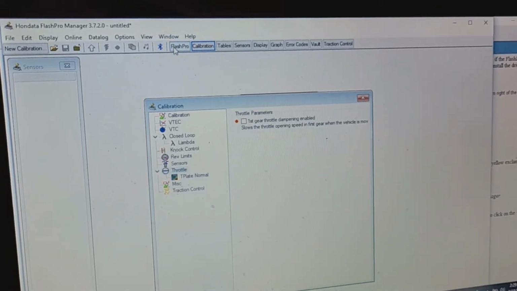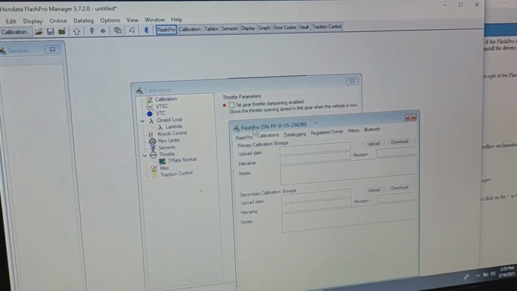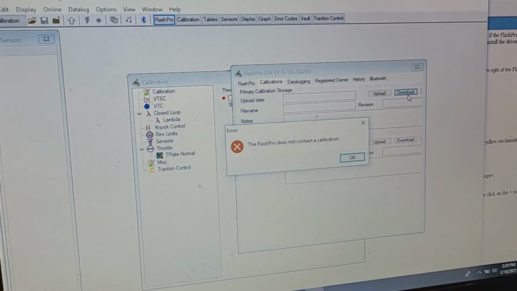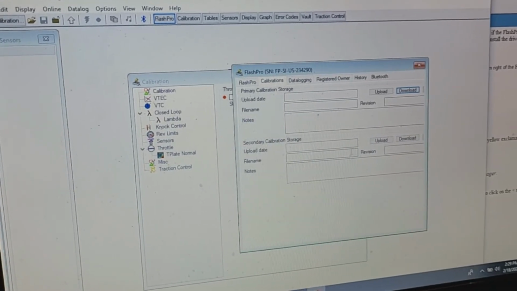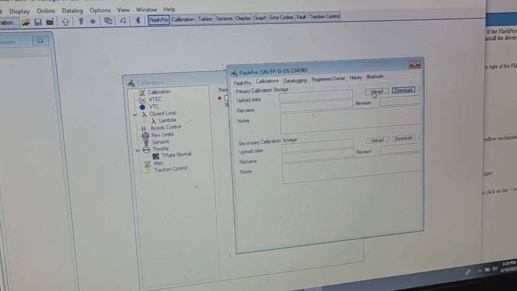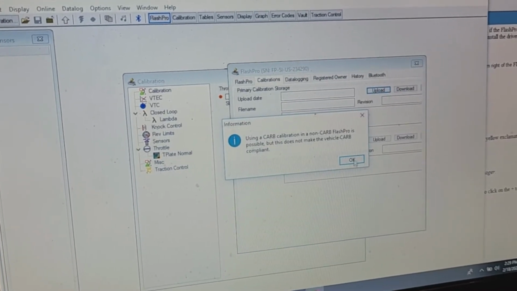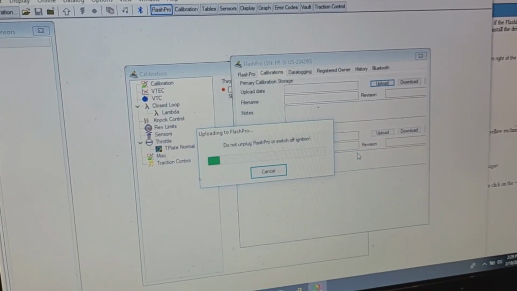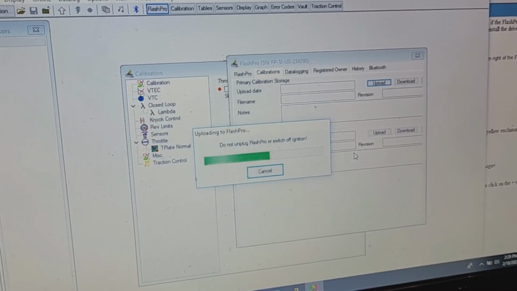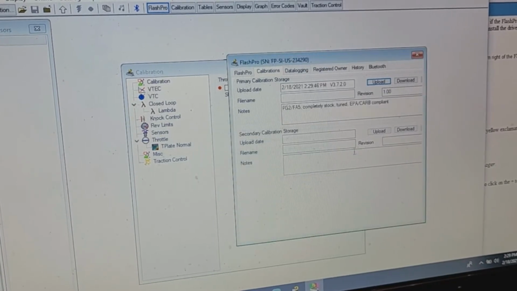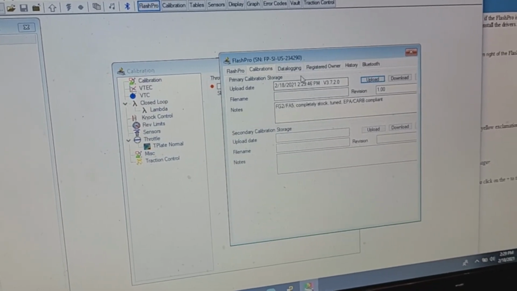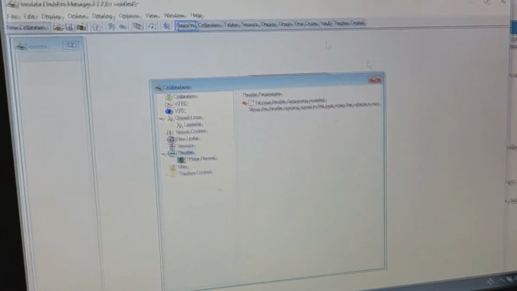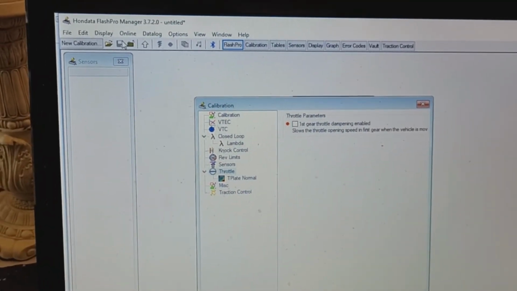All right, now we're gonna send this map here on the Flashpro. There's nothing on it. Guess I gotta upload this one. Oh, well, that's if it contained a... See, so I guess you can add two maps on here. Interesting. So you know what? Let's save this just to make sure it saved correctly, because I want to make sure.